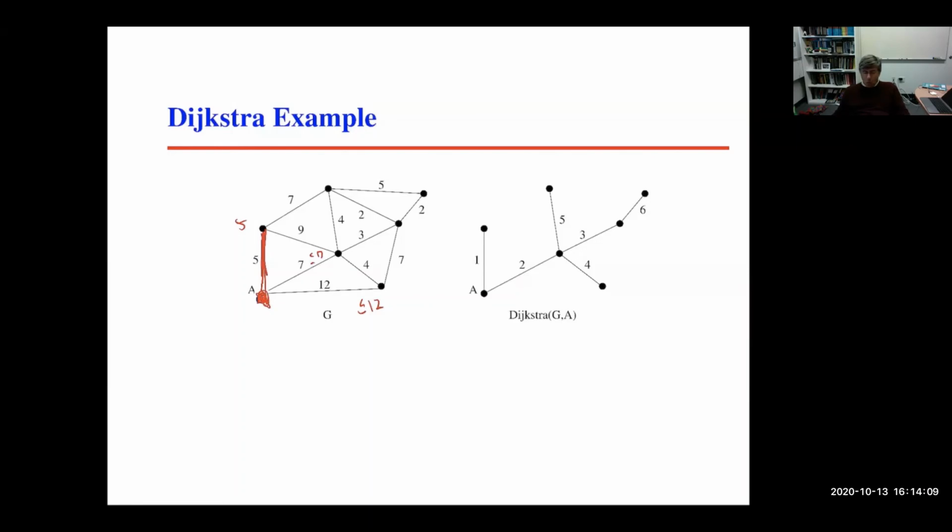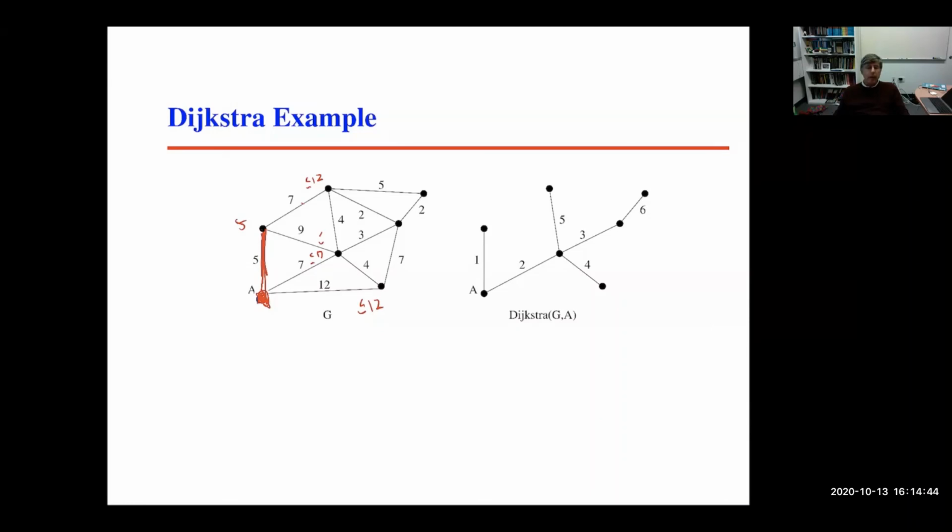Now, what is the cheapest vertex I can get to? Well, I now have the choice of going from A. I've got this vertex at 5. This edge here tells me there's a way of getting there at cost less than or equal to 12. This one tells me there's a way of getting to this vertex at a cost of less than or equal to 14, 5 plus 9. But I already know a way of getting to that at a cost of less than or equal to 7. Does everybody agree?